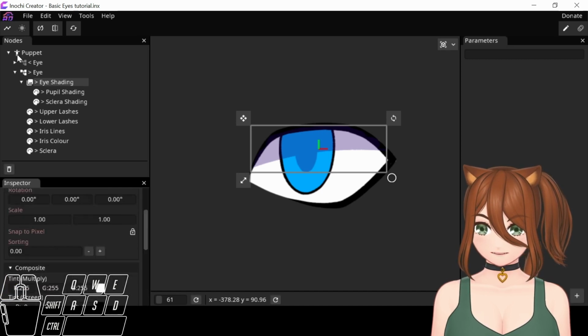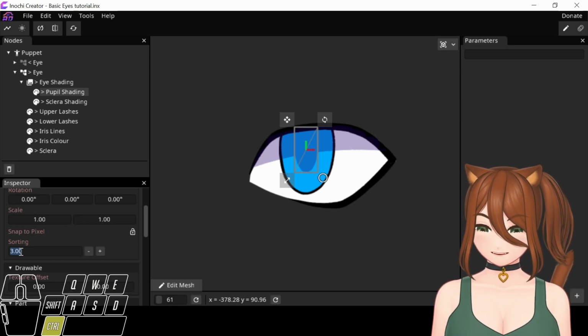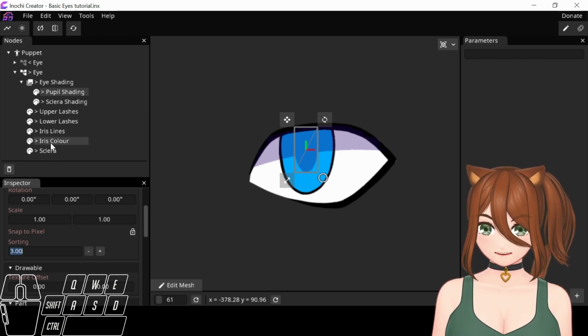But also, I forgot to mention that all the parts that I imported, they automatically had a sorting order generated so that they show up in the order that they did in the PSD, and you don't have to worry about changing the parentage, changing what order that they draw in.